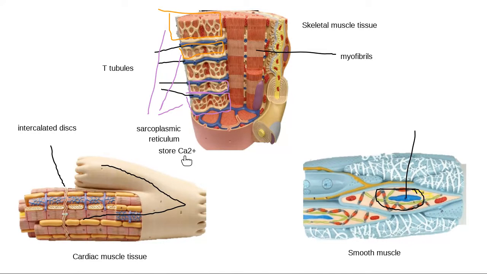If I don't want to do muscle contraction, I'm going to hide the calcium inside these little tubes that wrap all around my myofibrils. These myofibrils will get shorter when it's time for me to do muscle contraction. I'll squeeze them together, allowing my muscle cell to get shorter, which allows me to do my movements.